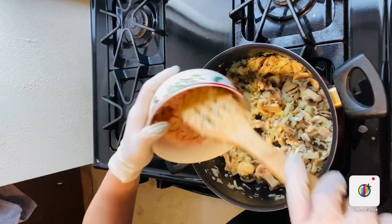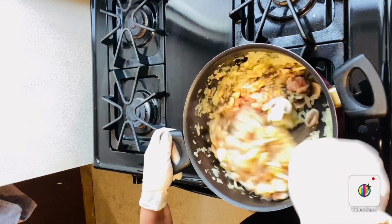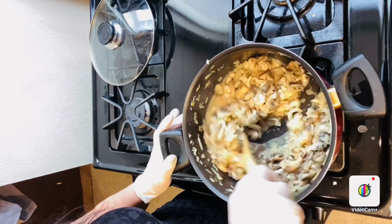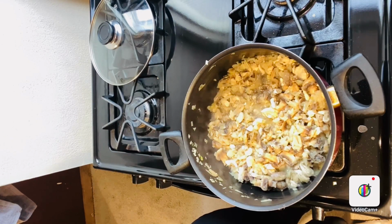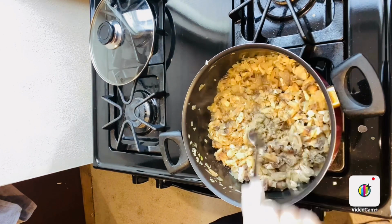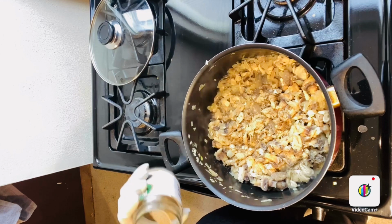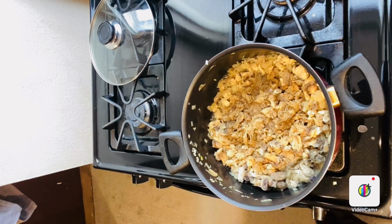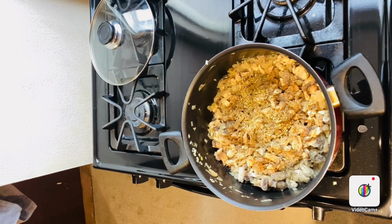Now we're gonna add the chicken, the small chopped one, and stir all together. So we keep on cooking it until all the liquid from the chicken absorbs. So now we're gonna season all these babies with 1 teaspoon of white pepper, 1 teaspoon of black pepper, and 1 teaspoon of oregano. Voila, and we will not forget the salt as well.